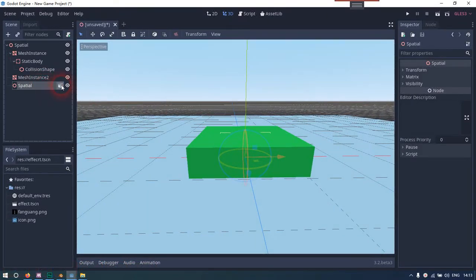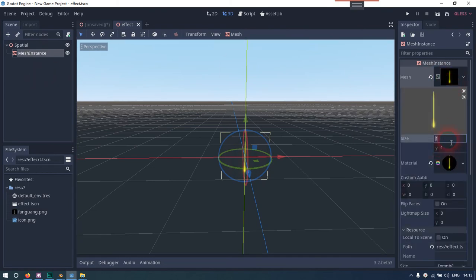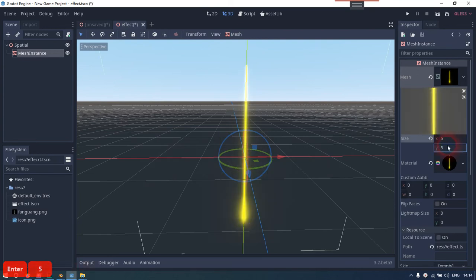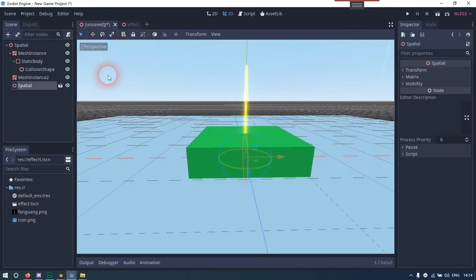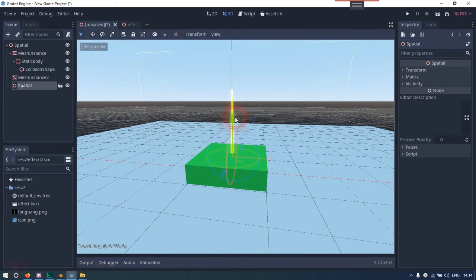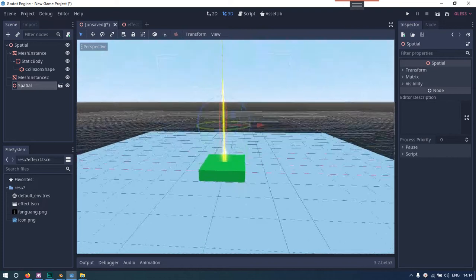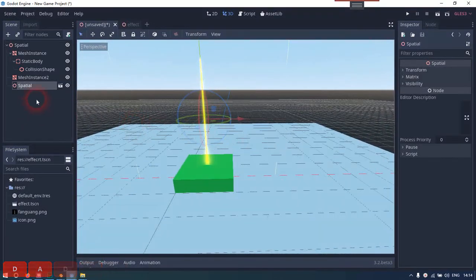So go to the effect scene and scale the mesh instance. Set the size to 5 and 5. So we save it and go back to the scene. We move it, and now it's above the object.